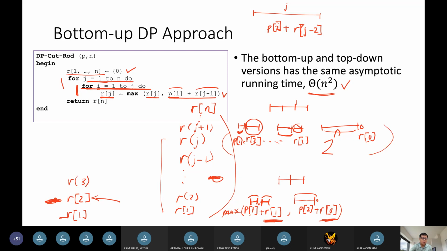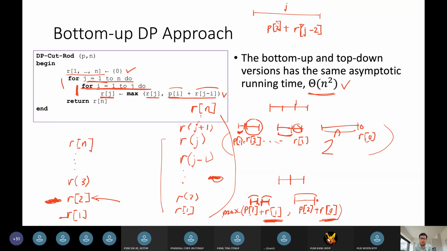Similarly, you can fill the value for Rn, like this. For R3, we have 3 ways to cut. We cut 1, then we have the left 2. We cut 2, we have the left 1. We cut 3. If you cut one, then you sell the one, then you have the left two. Previously, you needed to call the recursive function for two again. But now you just reuse R2.